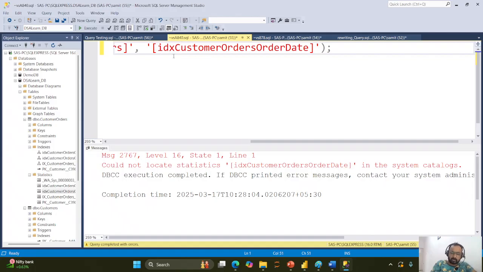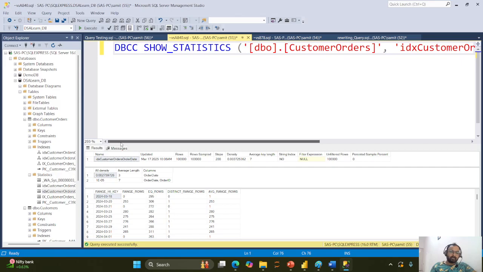IDX customer order date, it is there, right? Here statistics stores very high level information: what data it contains and what the range of it is. It is kind of a histogram internally, but I won't take much time here.